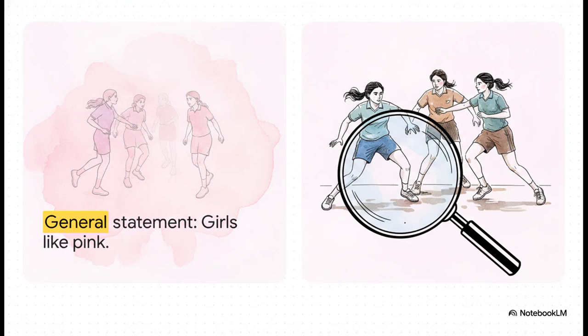To really lock this in, listen to the difference between making a huge, general statement and narrowing it down. A general, zero-article statement sounds like, girls like pink, a massive, broad claim about a plural noun. But compare that to a restricted, highly specific group, the girls in my hostel like to play kabaddi. The split second we restrict that group, boom, the definite article reappears. We've moved from the abstract universe of all girls right down to a highly specific known group. That tiny shift from zero article to the completely changes the entire scope of the sentence.